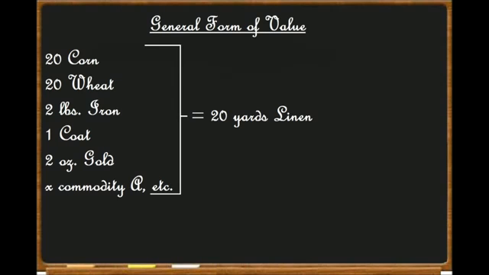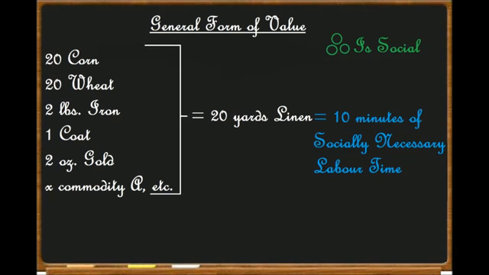We can show this in the general form of value. Exchange value exists as a joint contribution of the embodied socially necessary labor time in all commodities. The general form of value is better because it is a simple form, and it is a unified form. Since the form is simple and common to all, that is, 20 yards of linen being common to all, it is general. Therefore, since they express a unification of equivalents abstracted from socially necessary labor time, the general form also expresses the social character of exchange value.